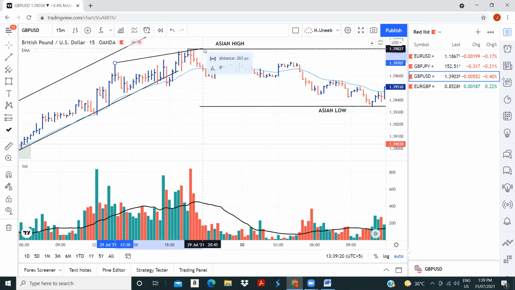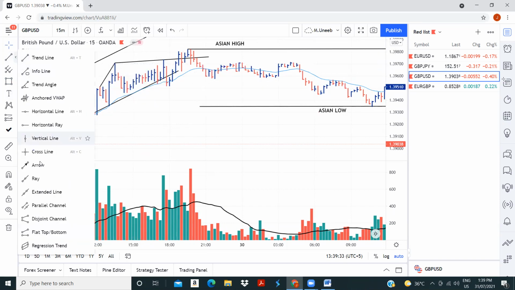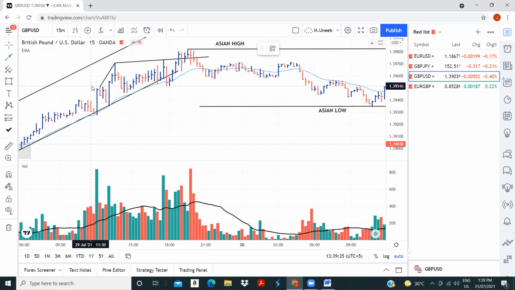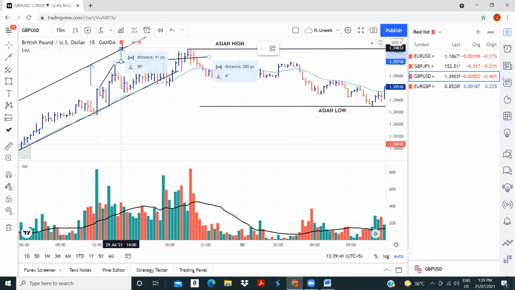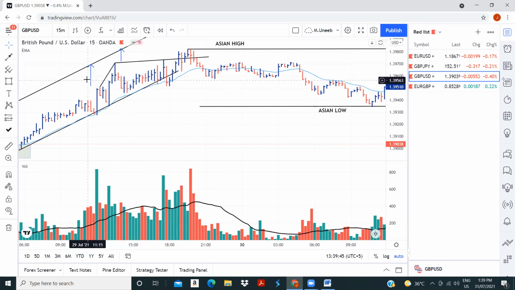1, 2, 3, 4, 5. Shortening of the thrust. If you try to draw this first point, you can see the distance traveled from here to here. To know if this is a shortening of thrust, you take the first high to here, and from here to here, the second high. You can see that the distance was reduced. The distance of this arrow was less than this arrow. So obviously this is a shortening of the thrust.